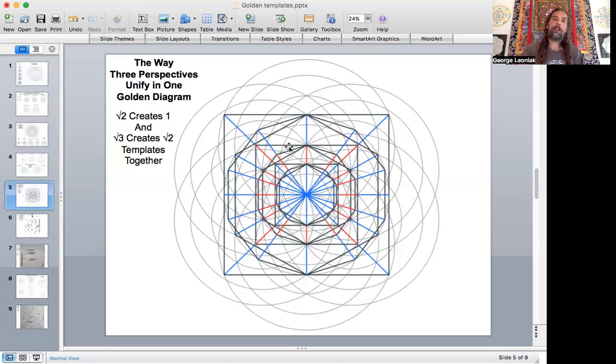But all 3 of those are now unified in one diagram, including the golden ratio segments for each of those 3 polygons. And from there, there is a lot of possibilities for all your platonic solids from all the different views, just like that in one diagram. Really amazing. It's a very simple, organic way to go about it and see the golden relationships between the polygons, opening up to the ability to work with the golden ratio forms in your sacred geometry drawing.